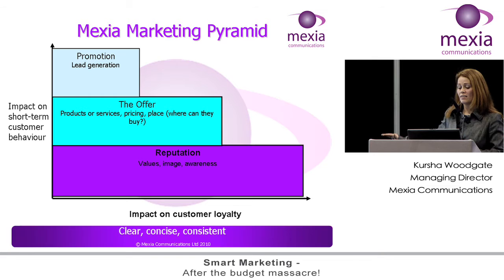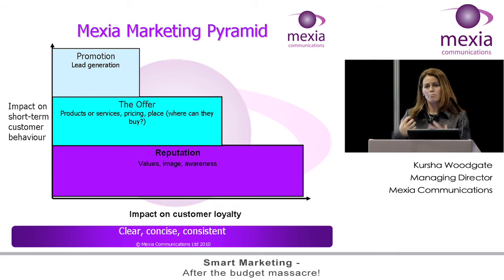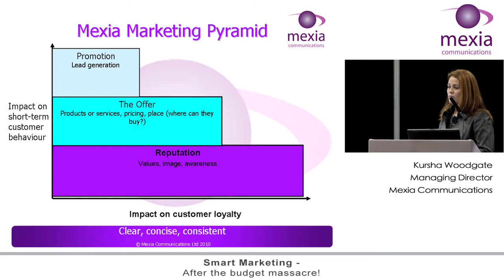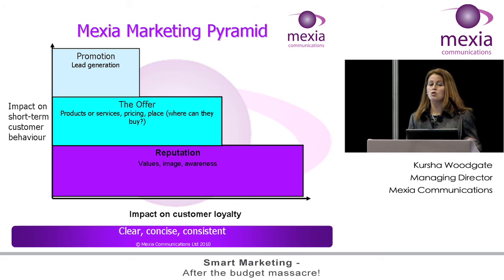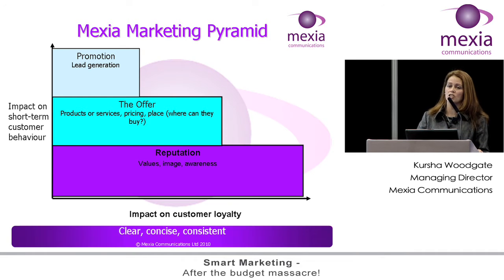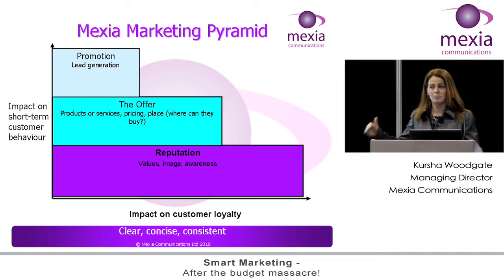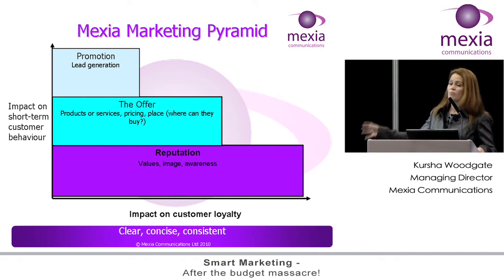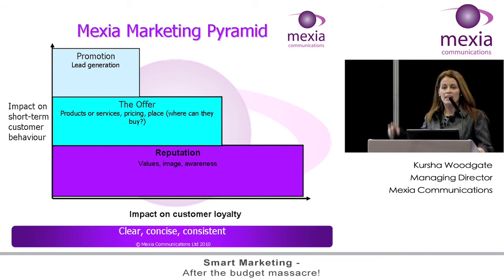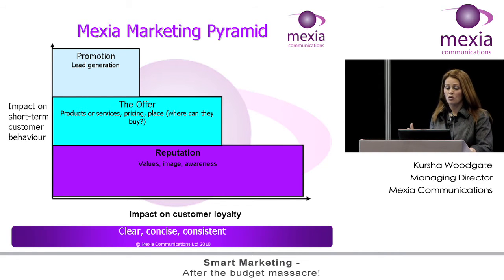Right down at the bottom there, the sorts of activities that have the bigger impact on what we call loyalty are perhaps what you might term slightly more nebulous. The sorts of activities the FD and your MD might be a little bit more uncomfortable with because they are less measurable. Activities such as perhaps above the line activity, PR, social media, what we call reputation, the stuff that builds an image for your company, raises awareness and profile and builds values for the longer term. It's those types of activities that will be more likely to engage a customer in becoming a loyal customer and moving up the loyalty ladder, becoming more of an advocate for your brand.